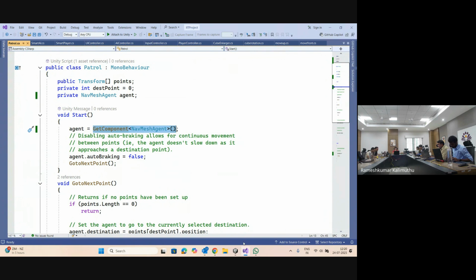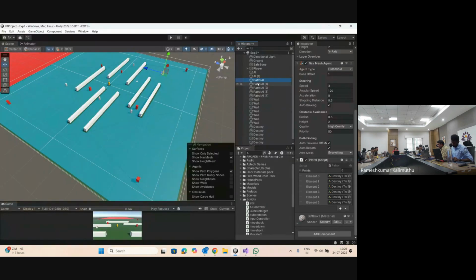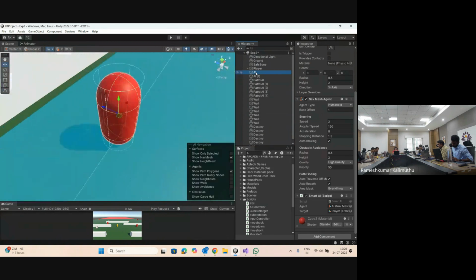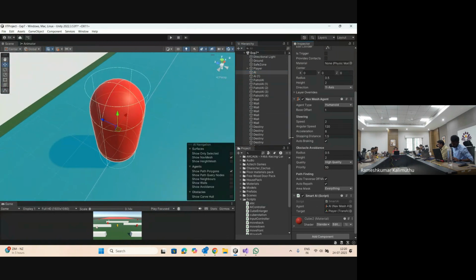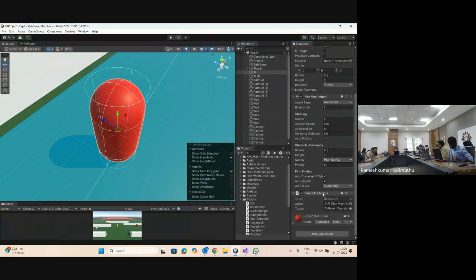If it is public, then what I'm doing, see, this normal AI is there now. For this, I have declared a code as smart AI. There I was declaring this agent as a public variable, so I have to manually drag and drop it over here. If I have 100 different AIs, I have to attach 100 different AIs manually by drag and drop.